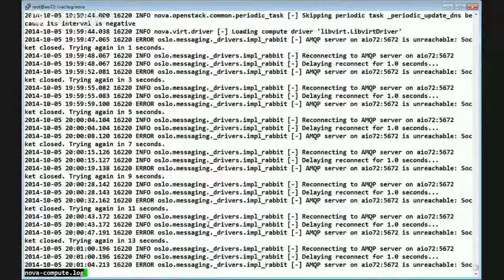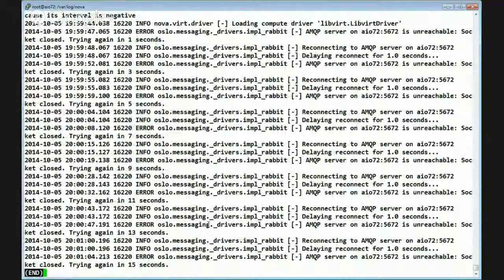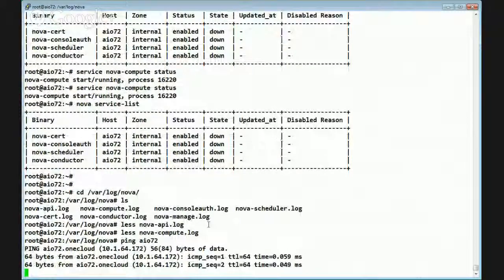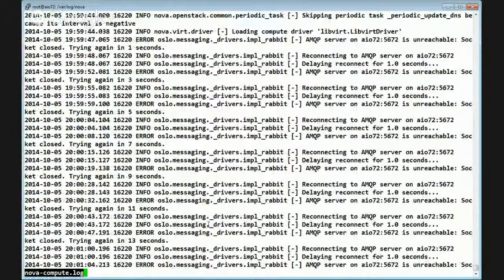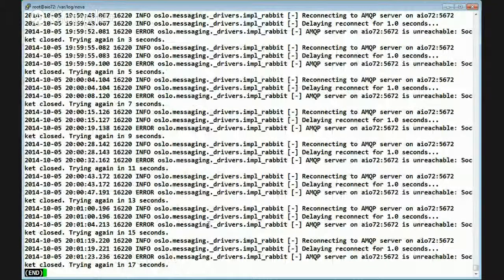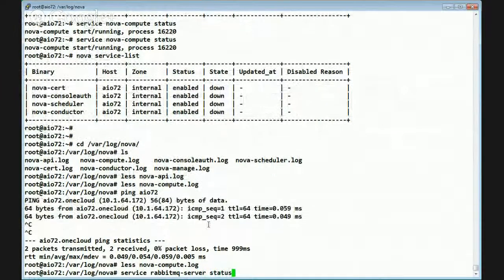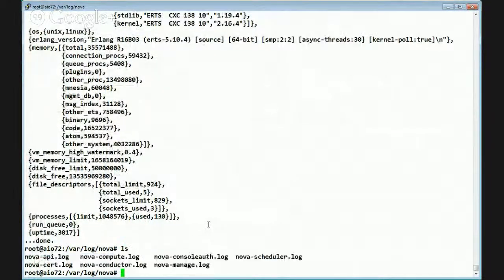Let's look at the Nova compute logs. And you can see that's right.